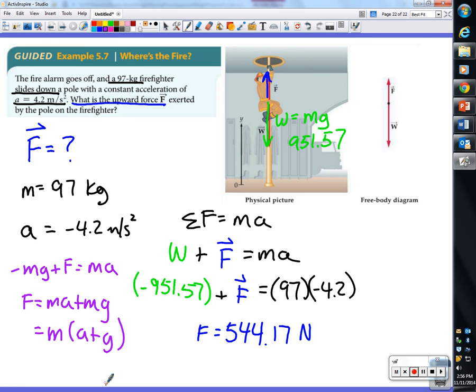It just so happens in this case a is negative, and so that's why you subtracted them, and that's why technically you got the same answer, because this weight force is dependent upon the mass. So you can do it that way. That's okay. But if we had another force, like an applied force or something like that, you wouldn't be able to do that. Okay? In this case, because we're dealing just with a force that is dependent upon the mass of the object, that works out mathematically. Okay?